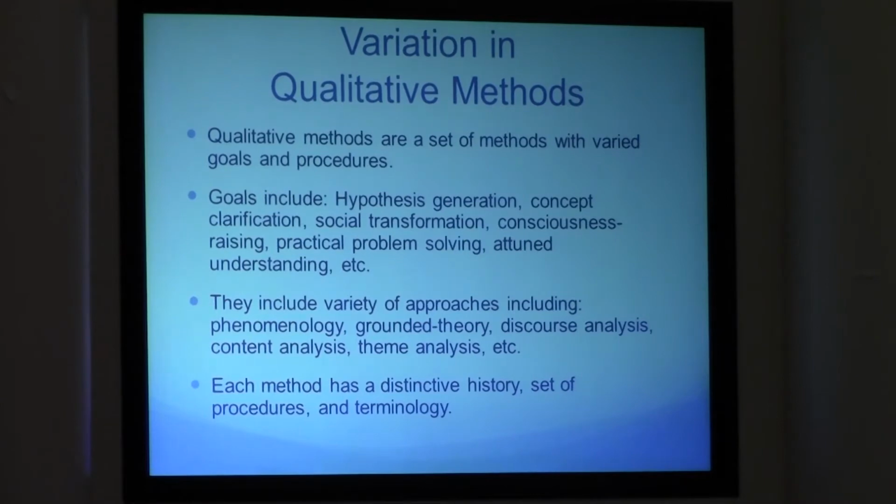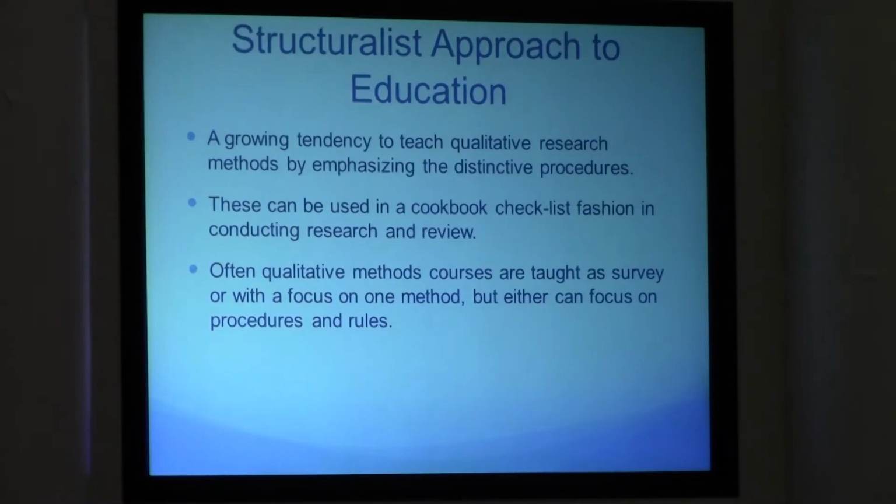Linda was talking about different epistemological foundations and different ways of evaluating what is successful in science. And those include things like hypothesis generation, concept clarification, consciousness raising, et cetera, right? So there's this strong, overwhelming sense of difference. That's very hard, I think, for students to negotiate and to try to figure out, well, how do I then proceed with methods? How do I then figure out how to design a study and move forward?